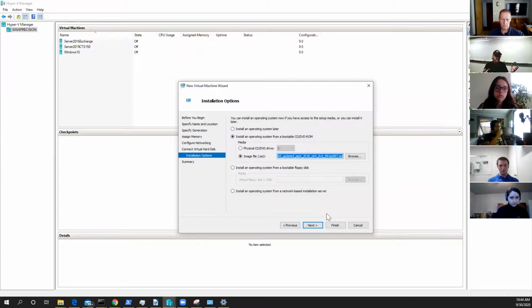So what this does is basically treat it like a DVD that's in a drive, even though it's not. So it's mounting the ISO image. It's going to give it a drive letter, and it's going to boot off of this virtual installation image, and that's pretty cool. So you don't need to have a disk laying around. We used to do that all the time in class. We'd have all these installation disks that we'd burn and make copies of. Nowadays, I bet some of your computers don't even have an optical drive.